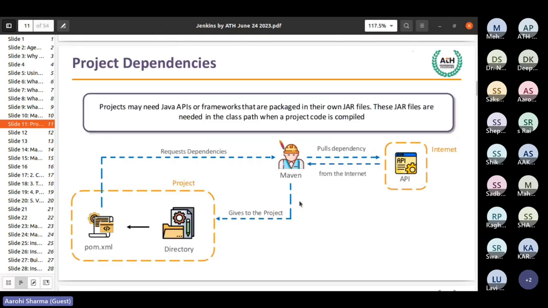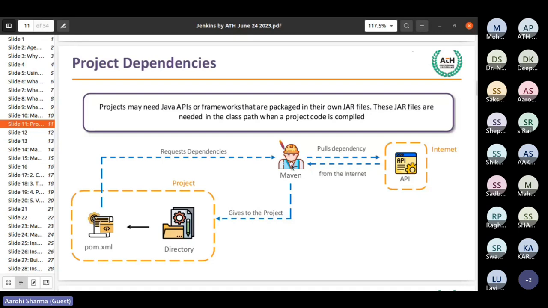Yeah. So first of all, what happened, you are having Maven, okay? Suppose you are having one project running. When you are running one project, you are having pom.xml, the project object model.xml file. Then you are having a directory, and within the directory you are having your pom.xml file, right? Then you request the dependencies from Maven, and Maven gives those dependencies to your project, right?